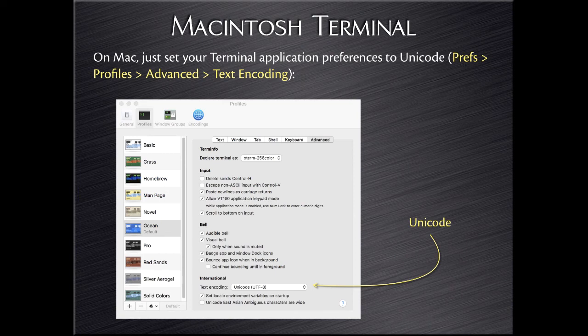So I'm in profiles, advanced, and then if you look way down at the bottom, you'll see a pop-up menu for text encoding, and you'll see that it's set to Unicode or UTF-8. That's what it should be. Now, maybe it's set that way automatically already. If so, terrific, just leave it. If it isn't, make it so. Make it be Unicode. Again, same thing. If the database is in Unicode, the way in which we interact with the database should also be in Unicode, and then we're not going to have any character set problems, right?